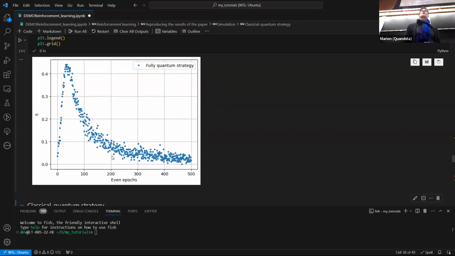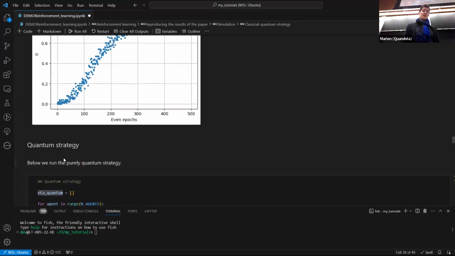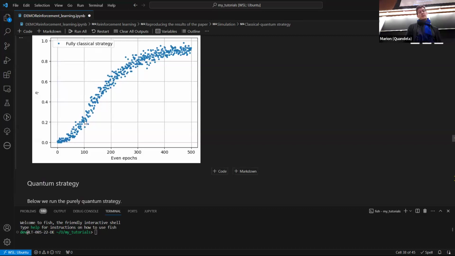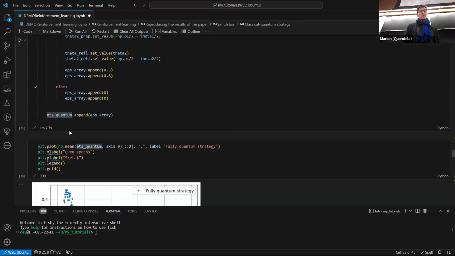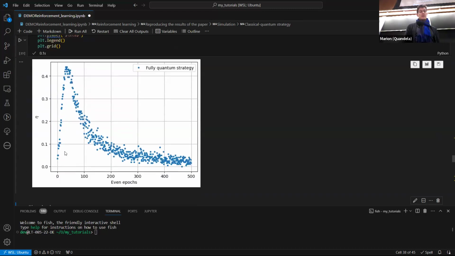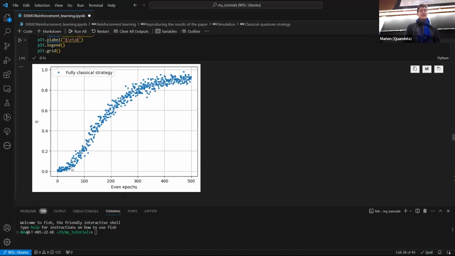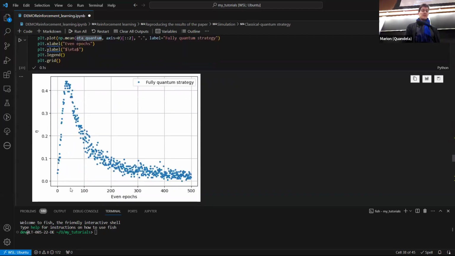So that resembles what we should obtain. You see that we are going to plot the two at the same time, but here at 100 epochs, we are approximately at 0.2 in terms of reward. And here, okay, bad choice. I should have looked at 50. Okay, so at 50, we are at 0.1 around here. And here at 50 epochs, we are at 0.4, which says that we have indeed managed to implement Grover as such, so it's faster.